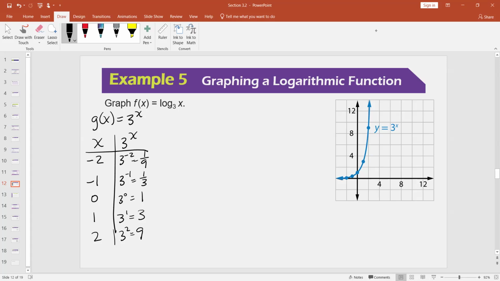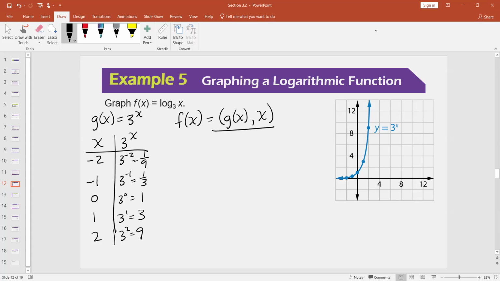All right. And so what this does is this gives us our ordered pairs where x is -2, -1, 0, 1, 2, and y is g of x, the 1/9, 1/3, and so on. The reason this is useful for us is because when we are actually plotting f of x, f of x is the inverse of g of x, which means its ordered pairs are actually going to be in the form g of x, the y, because with an inverse, you invert the x and y. So g of x, or y, becomes your x, and the x values become your y.